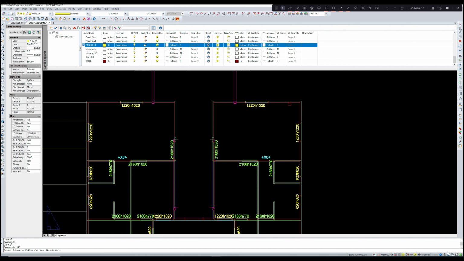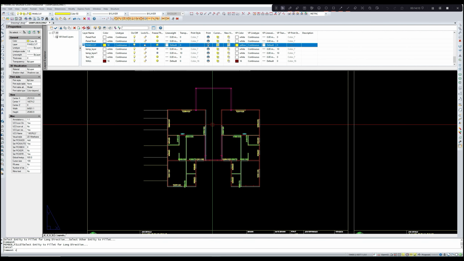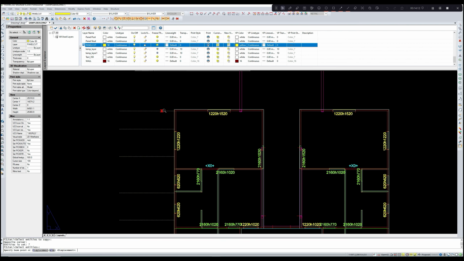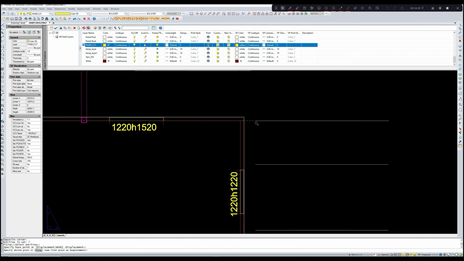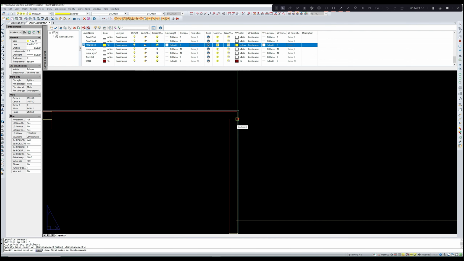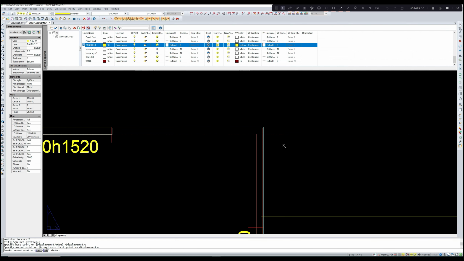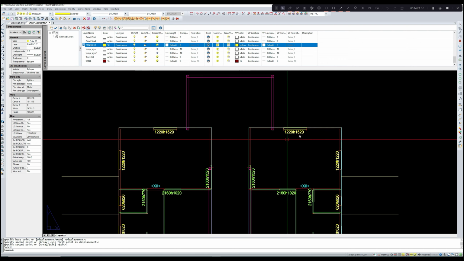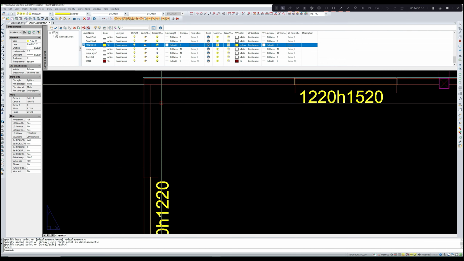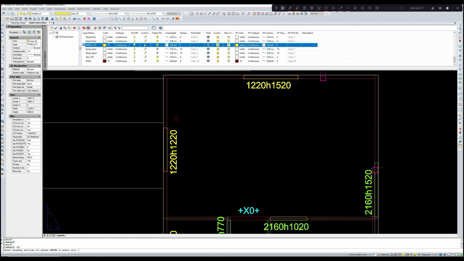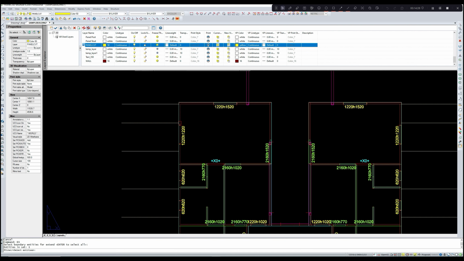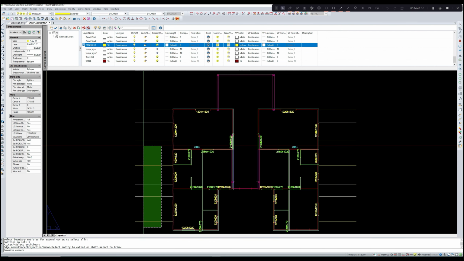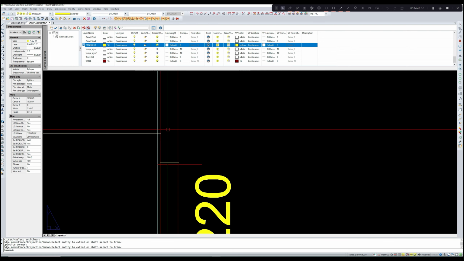MF is the command for filleting. The longer wall this and shorter wall this. This has been filleted. Now let us copy. Take this as the base point and place it here. These lines are not extending up to the wall, so you must extend them. Enter. So now it is extended to the wall.